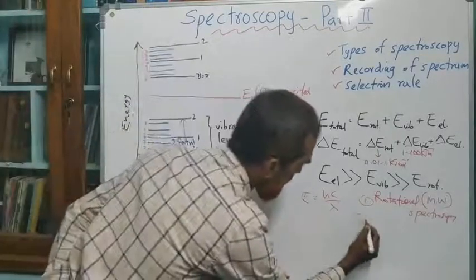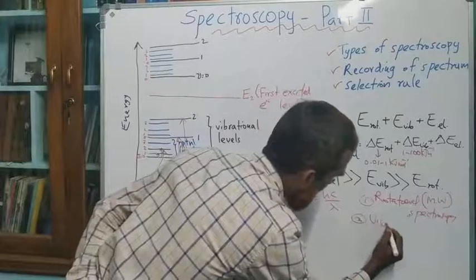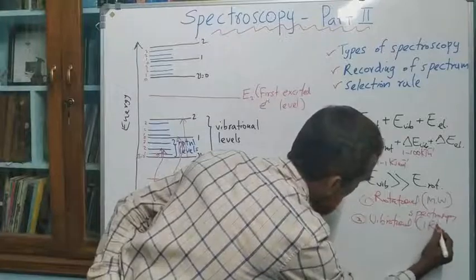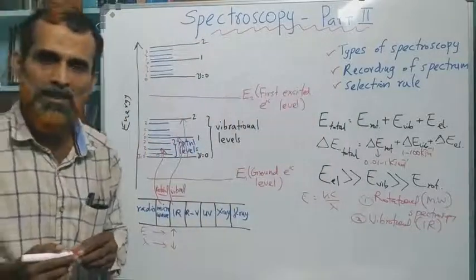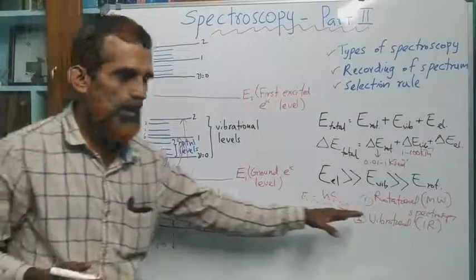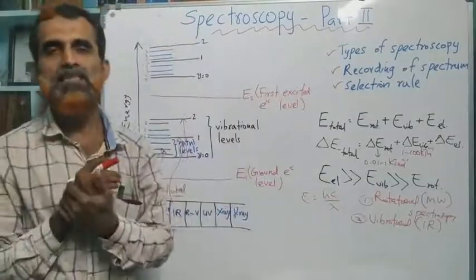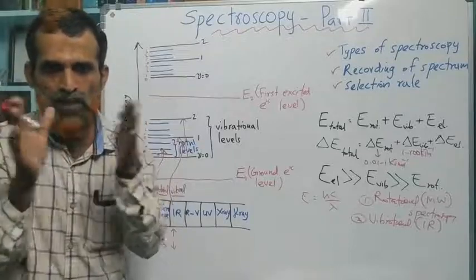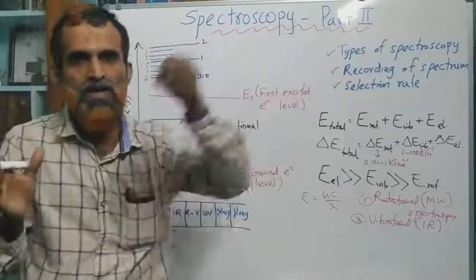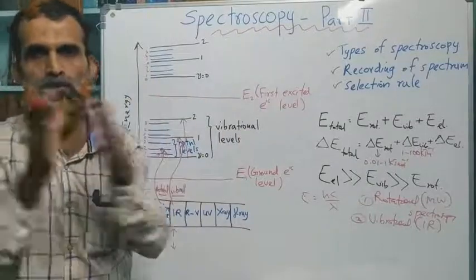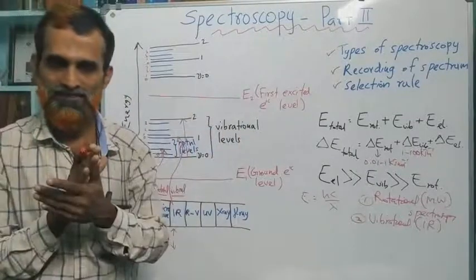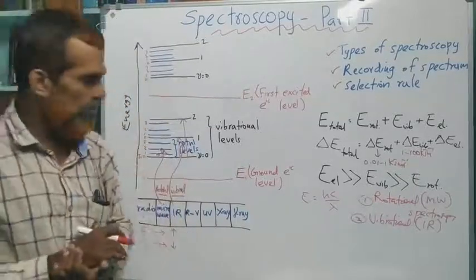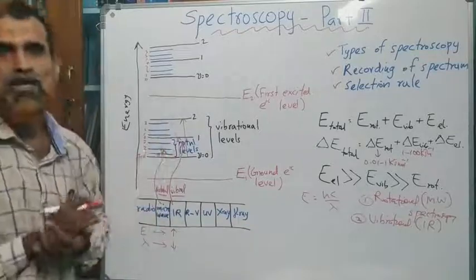So the second spectroscopy is vibrational or infrared spectroscopy. Okay, why is it called so? Because here there is a vibrational transition taking place in the molecules. Suppose the bond is vibrating like a spring at a particular frequency. When you give energy, IR radiation, it can absorb and go to a higher frequency like this. Okay, that is what is meant by the transition. So vibrational spectroscopy, also called IR spectroscopy.